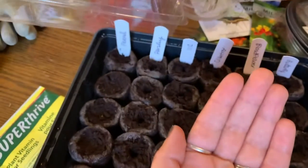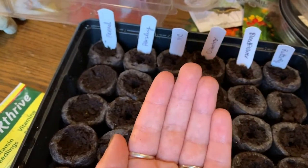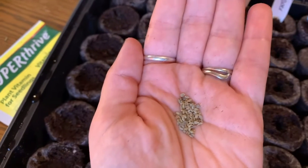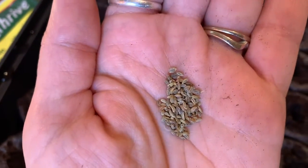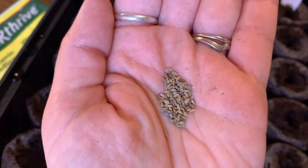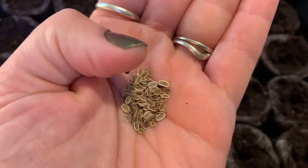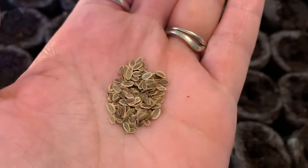So the fennel is supposed to take 7 to 14 days to sprout, or germinate, I guess. Germinate's a proper word. This is parsley, and this is supposed to take 14 to 28 days. Much smaller than the fennel. As you can see, so that's parsley. And here's dill. And this takes about 7 to 14 days as well.